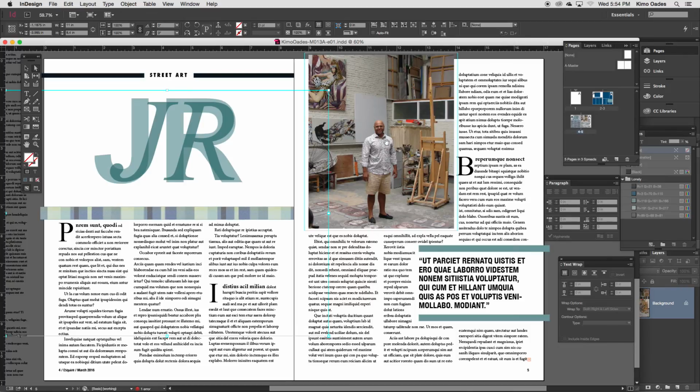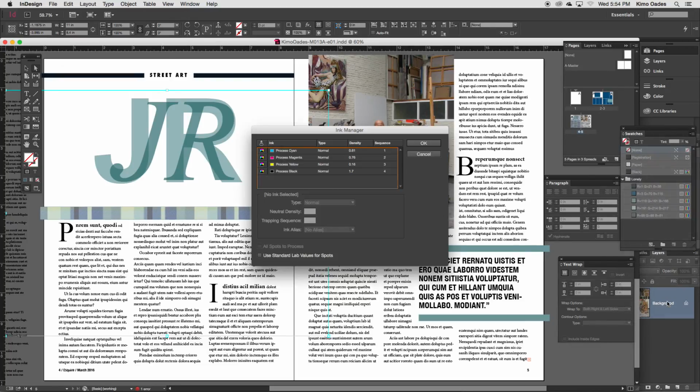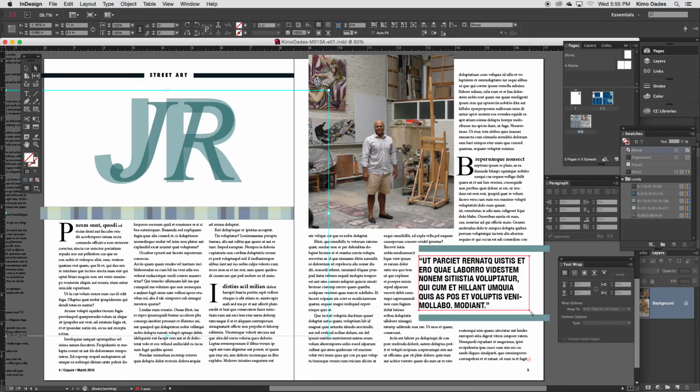Is there something here that's not CMYK? Well, I think our colors are in RGB instead of CMYK. Let's take a look and see what we can do. No, we're not going to do it from here. We'll leave this alone for now.